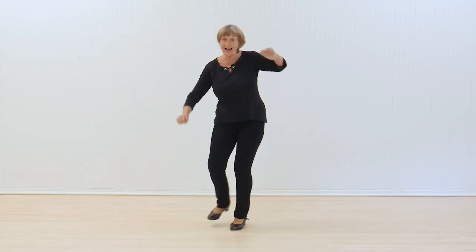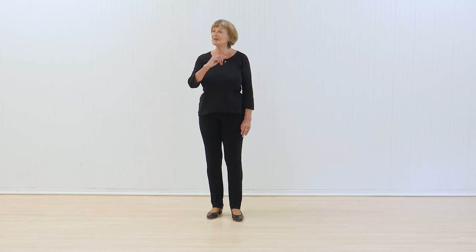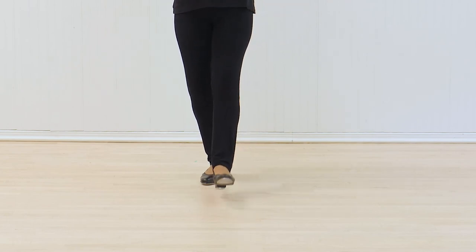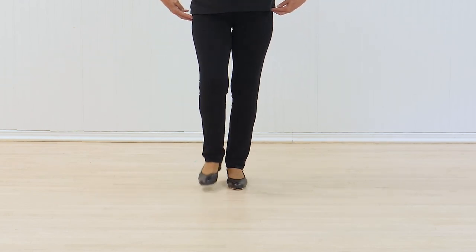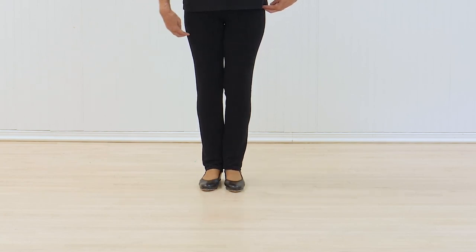Good show! All right, I think it's time for a combination, putting all those steps together. As you can see, if you can strike the ground with the heel, the ball and the toe, and you can change feet, you can tap dance. So what we're gonna do, again, taking it relatively slowly, we're gonna put some of those steps together. One, ball tap, one step. Ball tap, step. Heel tap, step. Heel tap, step. Shuffle step. Shuffle step.